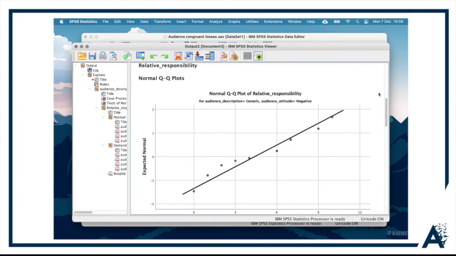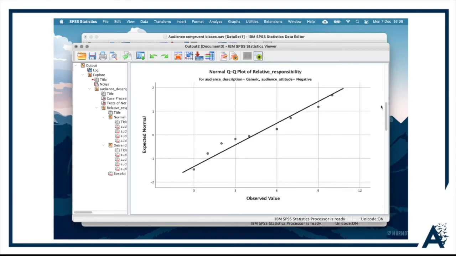So this visualizes the idea of these residuals, the difference between what we'd expect under a normal distribution and what we actually observe. And if we have a normal distribution, the dots should fall pretty close to the line. So there's not much difference between the expected under the normal and what we observe. So here it looks okay. There's a little bit of arcing around here, but there is always going to be some random variation.